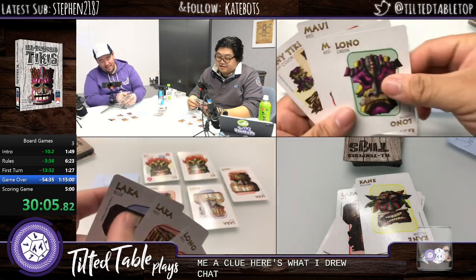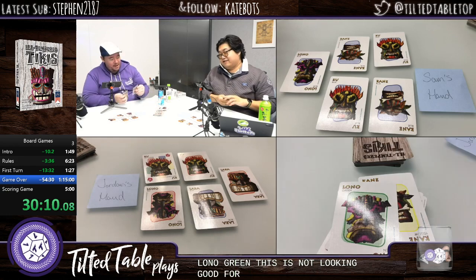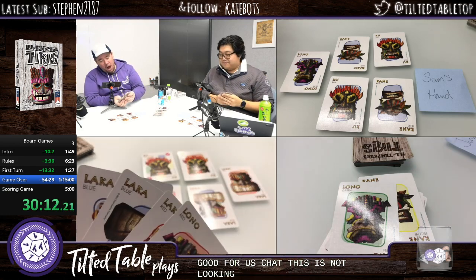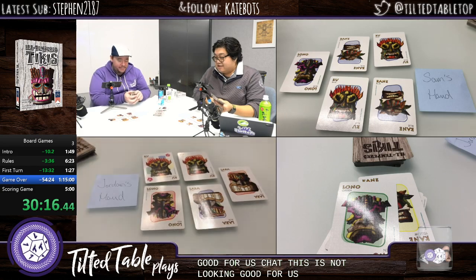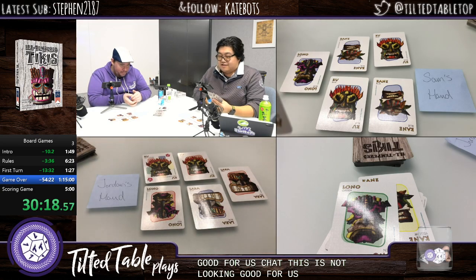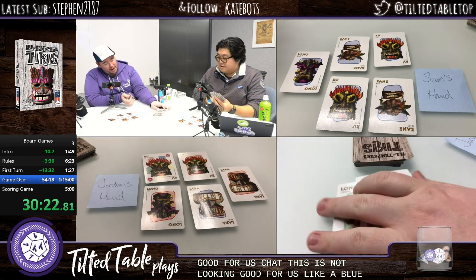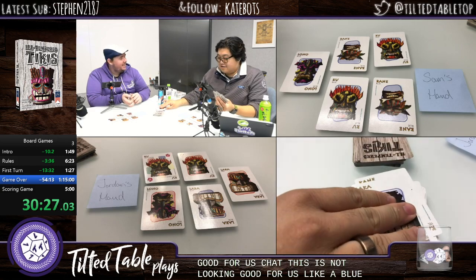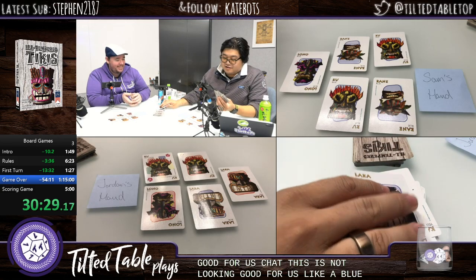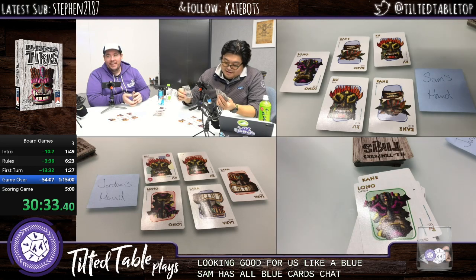Here's what I drew, chat. Lono green. This is not looking good for us, chat. This is not looking good for us. Crap. Lock of blue. Sam has all blue cards, chat.